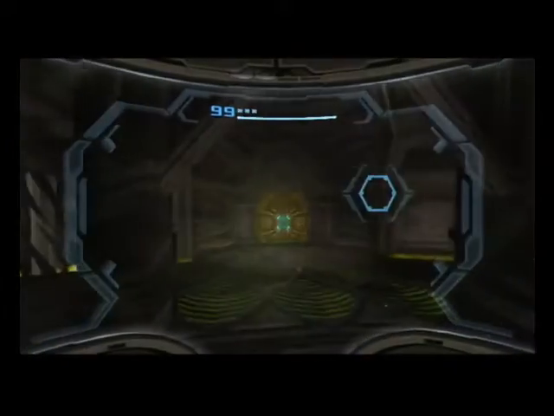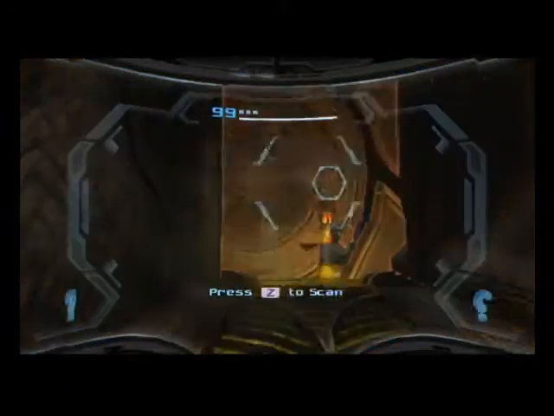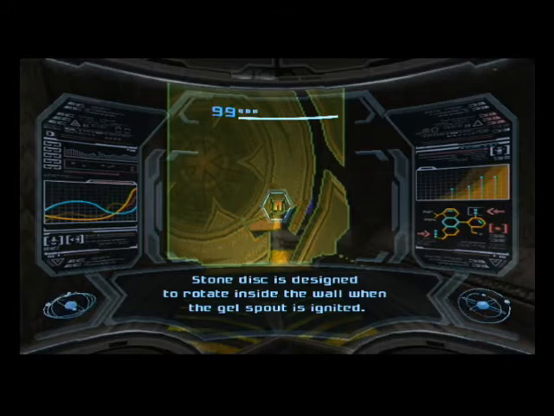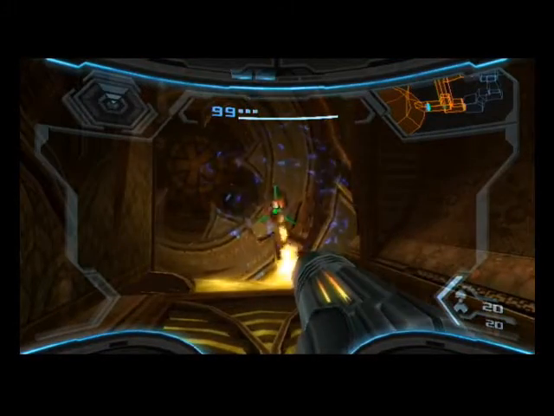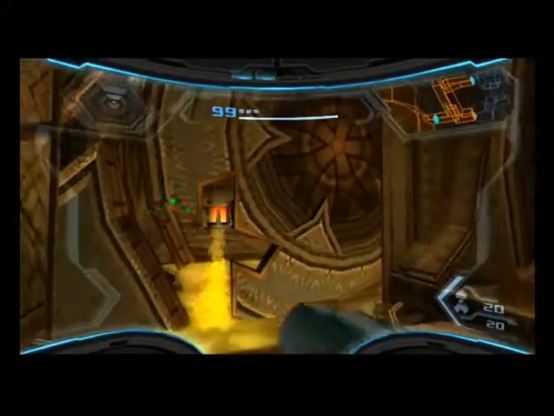So, let's proceed onwards. There's a lot of interesting puzzles in Planet Bryyo, and they all involve fuel gel, particularly in this fiery area. Here's just a taste of what's coming up. Stone disc is designed to rotate inside the wall when the gel spouts are ignited. So yeah, that's quite a simple one. And this is the same thing here.